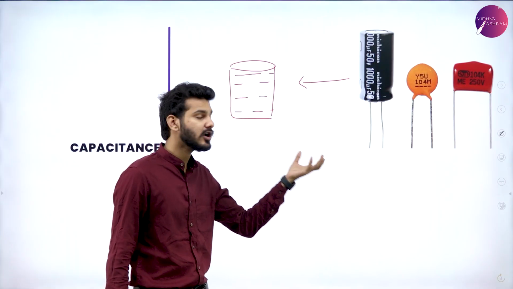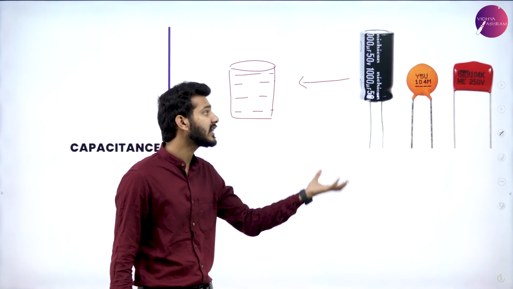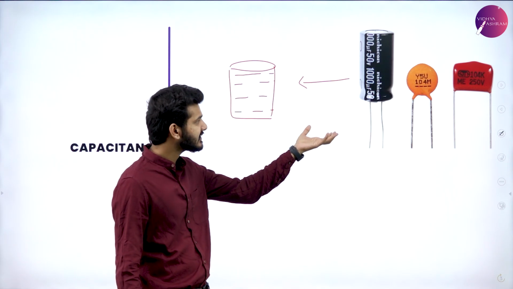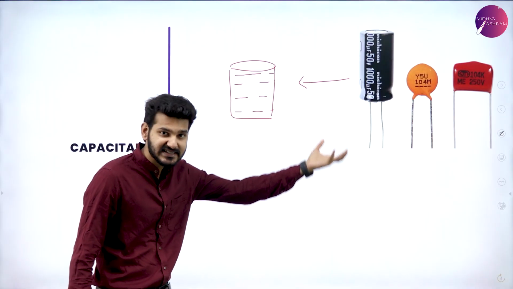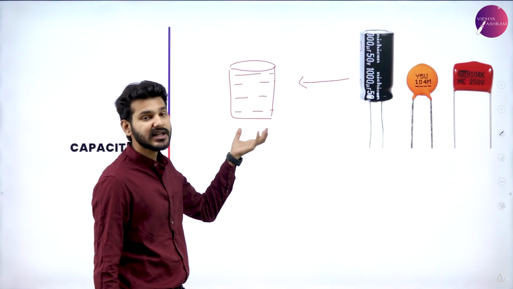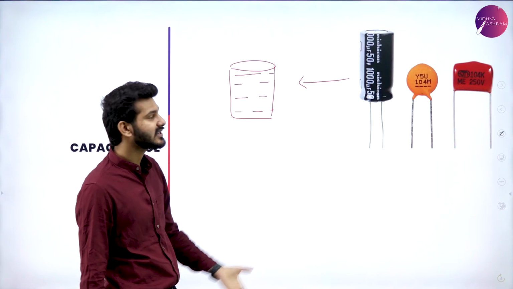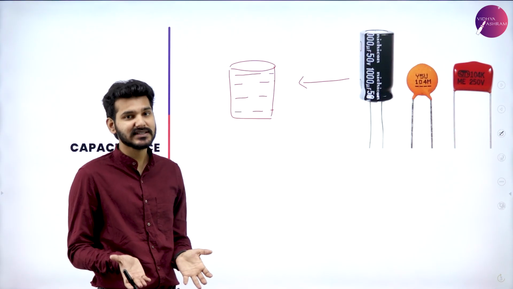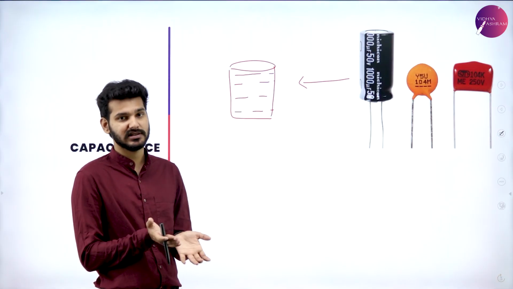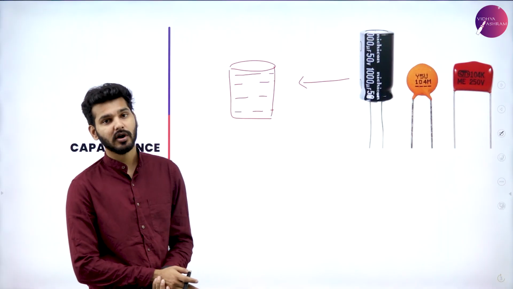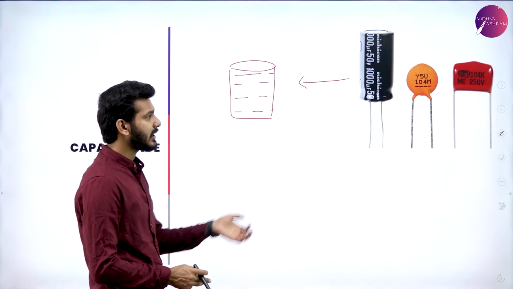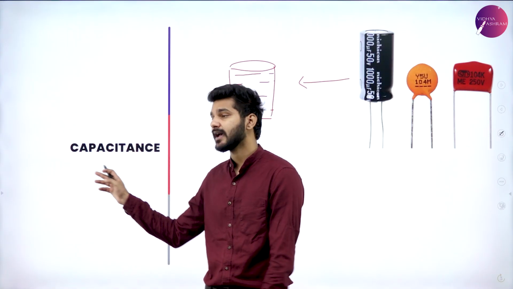Analogous to this, we can say that the job of a capacitor is to store energy, and it has a particular limit and boundaries same as that of a water tank. That is, it can only store a certain amount of energy depending on its capacity. So how much can it store? How much can it handle? That is the point and purpose of a capacitor, to store energy, and that particular device is known as a capacitor, and the phenomenon is known as capacitance.